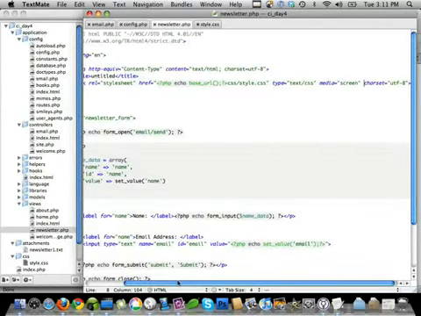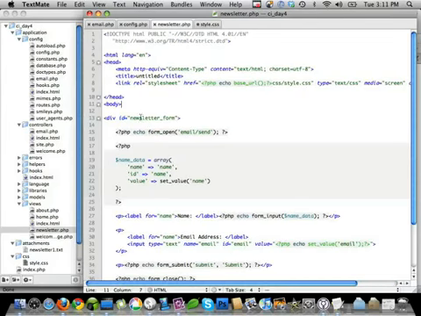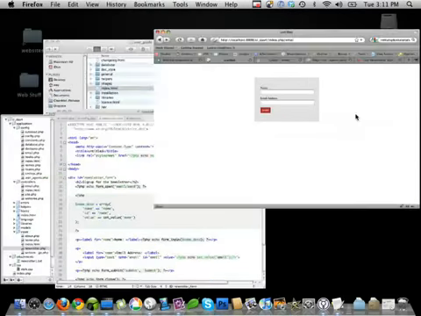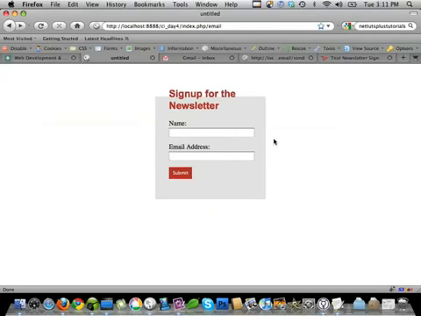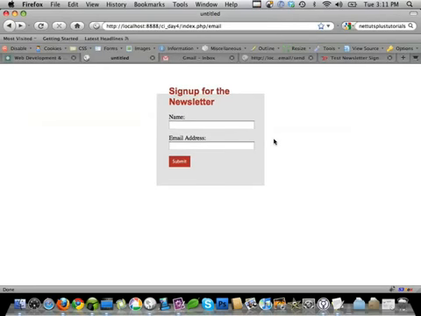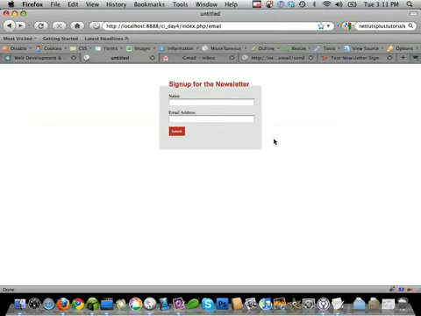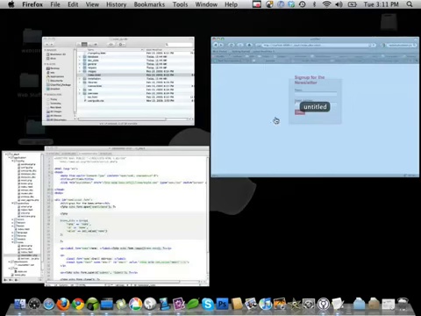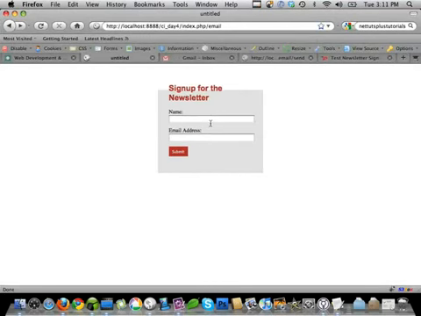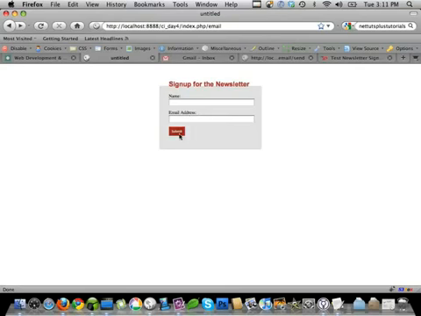And I guess I did not add the heading 2 tag. So we can place that right here. Refresh. And there we go. Pretty simple. Nothing very interesting at all. Okay. Actually, it would probably need to be fixed because that's too large. But you know what, I'm not even going to bother with that because you're going to have your own styling. So that's okay. Click submit, and now we get those error messages.